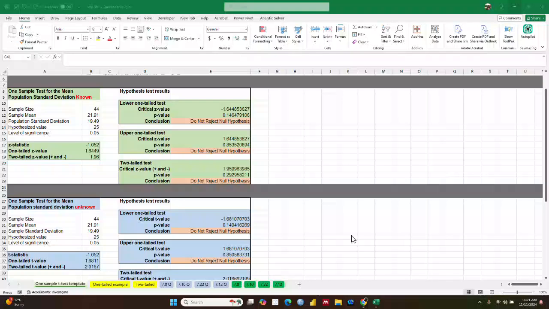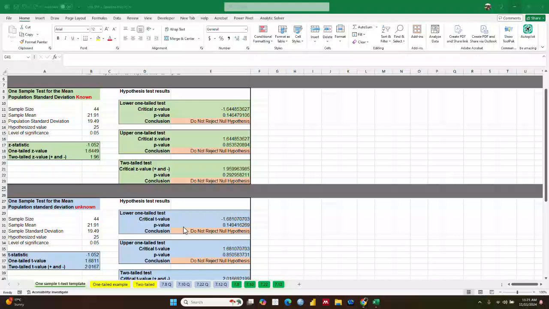Hello everyone. Today I'm going to talk about one sample hypothesis testing in Excel. Note that because Excel does not have a specific function or specific tool in the data analysis toolpack for one sample hypothesis testing, to make our life easier, we are using Excel templates. The templates are provided in your textbook on Canvas and chapter Excel file.